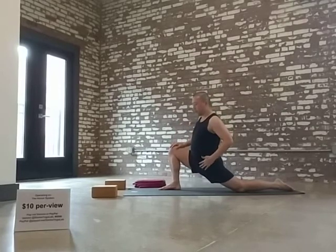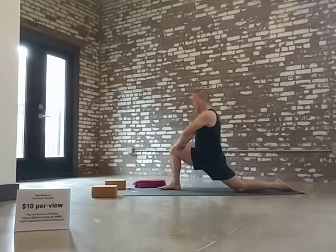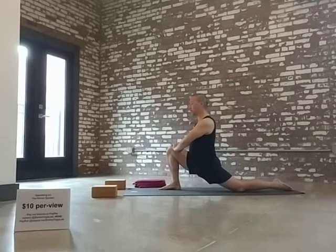Alright, so as you lunge forward, you're getting the stretch into your quads. You want to line up the right knee off the right heel. Let's stay here today and just work on the hips moving forward with the support of the hands to your thighs. So let's just isolate the depth of the pose, everything below the belly. So there's very little activity or concentration to the upper body.